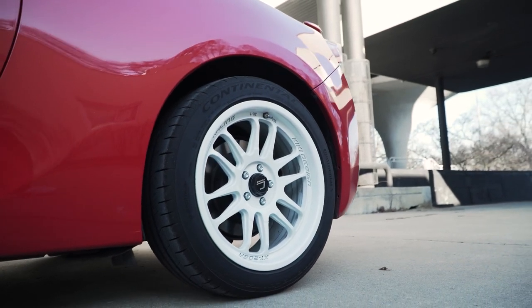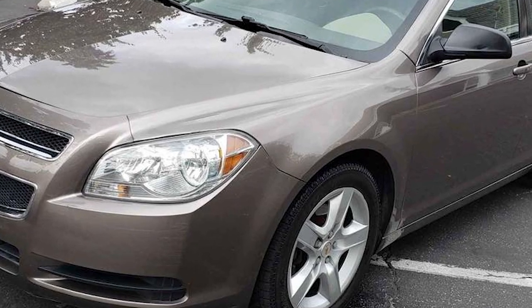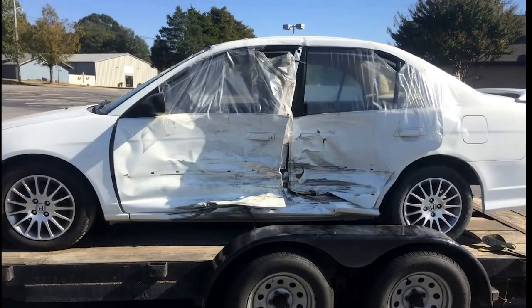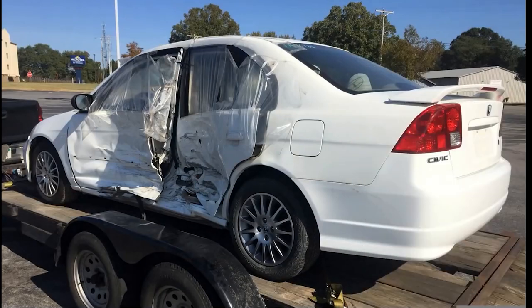The final thing to make sure of is that the car has not been repainted. In short, when you look at the car you want to make sure every part has the same color from bumper to bumper — a uniform quality of color. If you see a differentiation between the bumper and the fender, or one door to the next, you're looking at a car that's been repainted. Now, if the owner tells you exactly why it happened and it's a reasonable story — like someone scraped it in a parking lot with a grocery cart — that's one thing. But if the whole car was sideswiped and given a cheap paint job, you want to know that. So look out for any color differences all around the car.